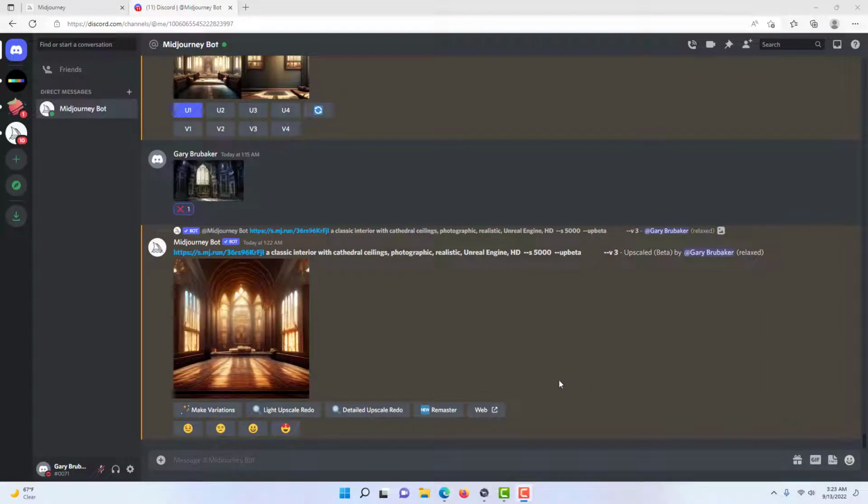Okay, in this little demonstration I'm going to show you how to add an image to a prompt. I'm going to show you a couple ways. And I am using Microsoft Edge right here, okay? It looks like Internet Explorer, but it's not. It's Microsoft Edge. I'm using Windows 11. So with that said, we're going to have some extra options.